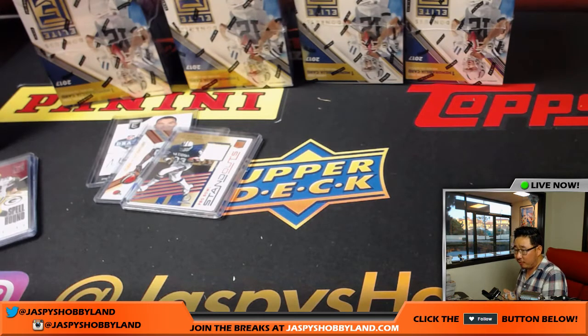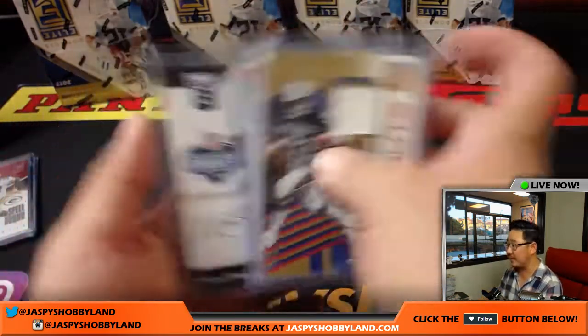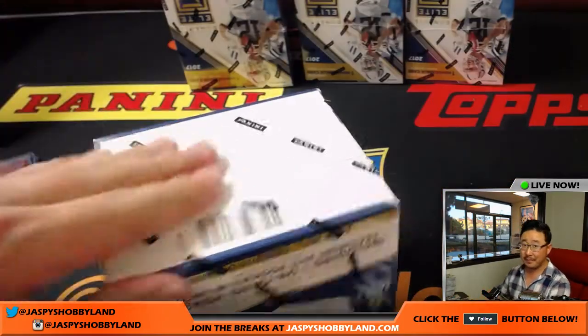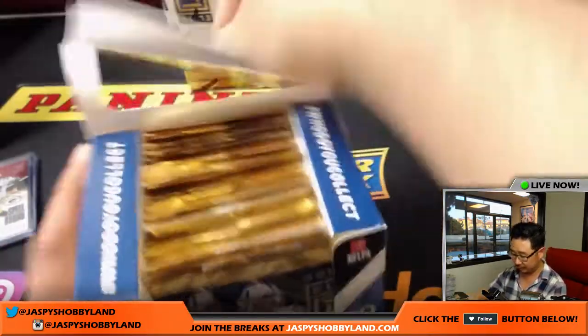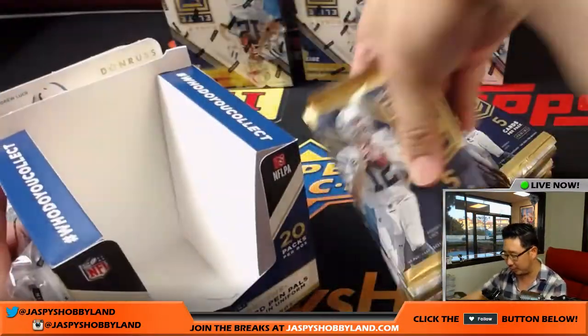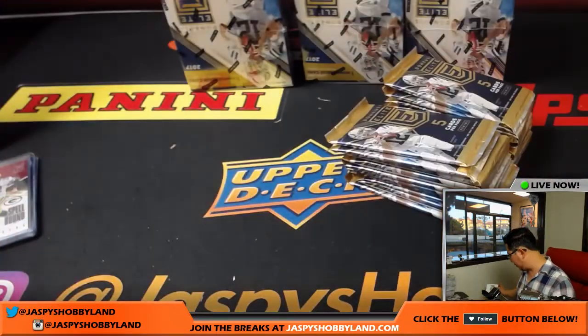Yeah, usually most of them are just event worn. So it'll be the NFLPA rookie premiere, and they'll do that to get some of the earlier relics out there. And then obviously when the season starts, that's when they can start getting game used relics. But they get their jerseys beforehand. They put them on, they wear them, they do an event, they walk around a little bit, they take pictures in them. And then Panini takes them and cuts them up, puts them into these different sets that we're seeing.